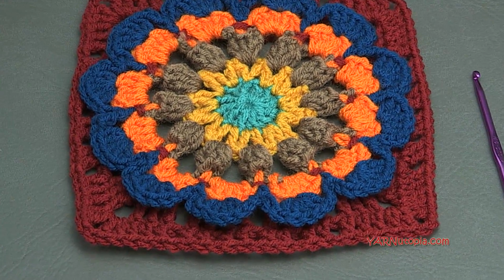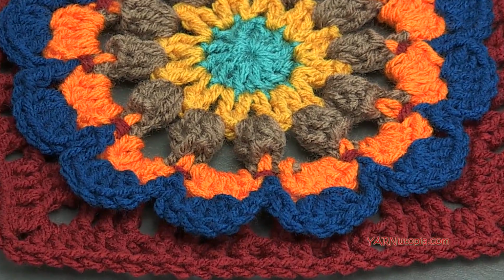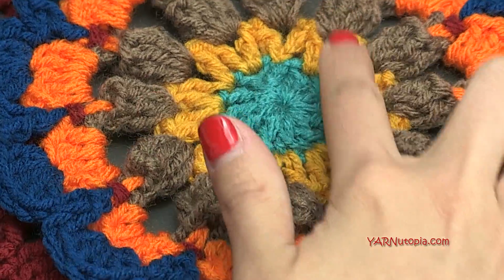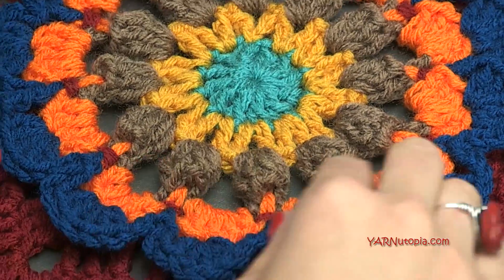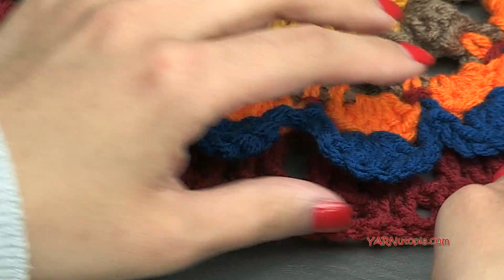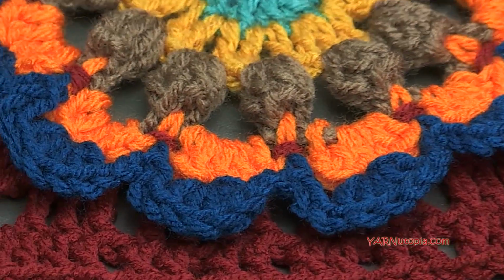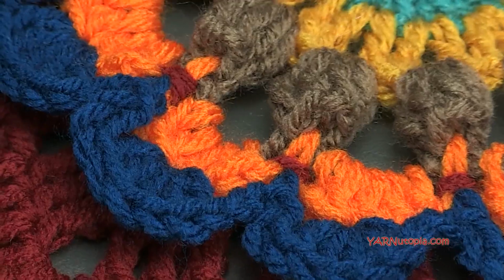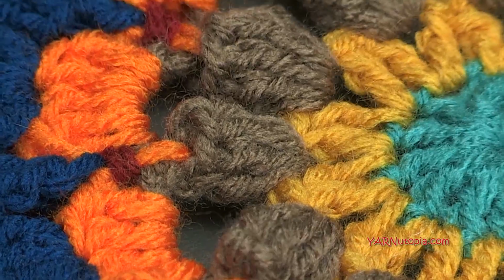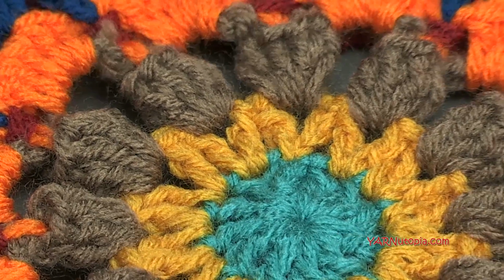This one turned out on the larger side for our squares, but it is so fabulous, and we are working with so many great stitches. We are working with double crochets, which we work with V stitches, my favorite, popcorn stitches, and then shell stitches to make this 3D design, and then we're working with treble crochets and back post stitches. So we're working with an eclectic mix today, and in Melissa's pattern you can go on to making this even larger. We end probably around, I would say, the 7 or 8 inch mark, but hers goes on to making this 12 inches, which is so awesome.